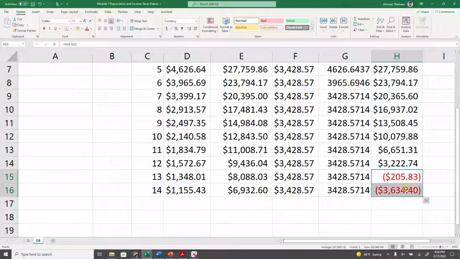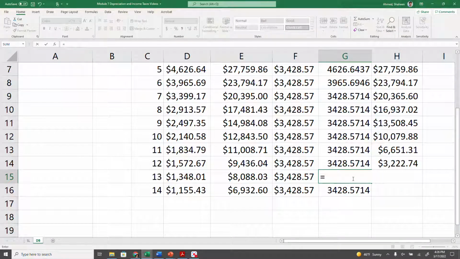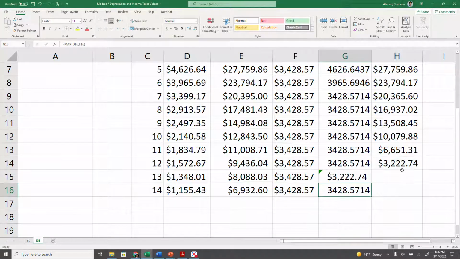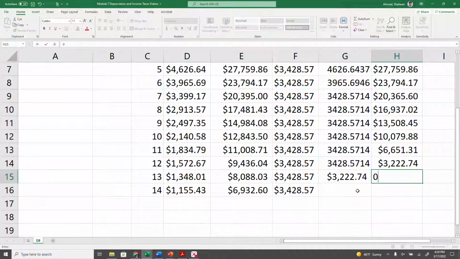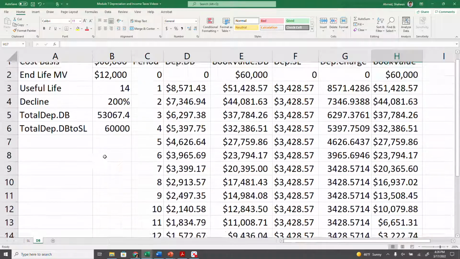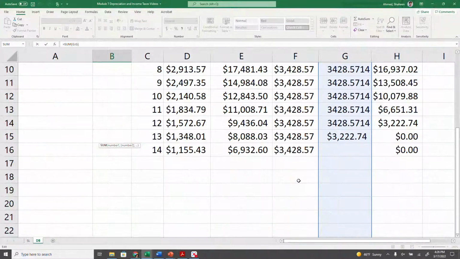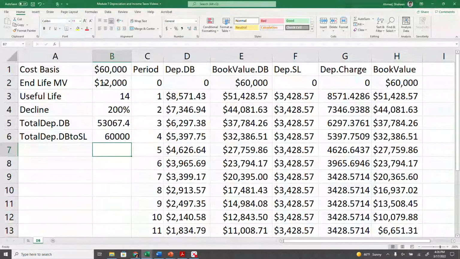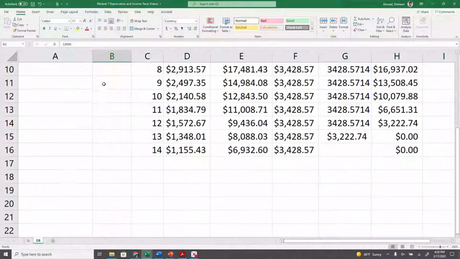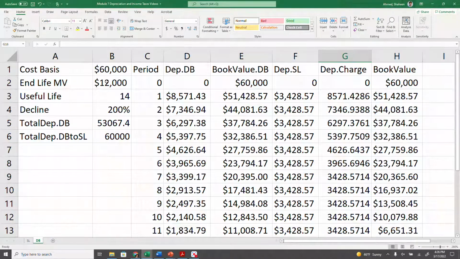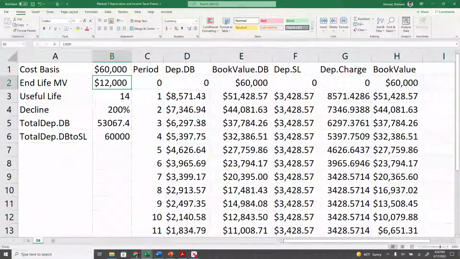So delete this, and then as you can see in year 12 we have this much value left. So in year 13 we'll basically only claim this much depreciation, and we're not going to claim anything there. It's going to be 0 there. Now you will see that this is exactly 60,000, whatever we spent. Now what's going to happen at the end of useful life, with the market value at year 14, is that you're going to be paying taxes on that $12,000 when you sell that equipment. That's a different calculation.